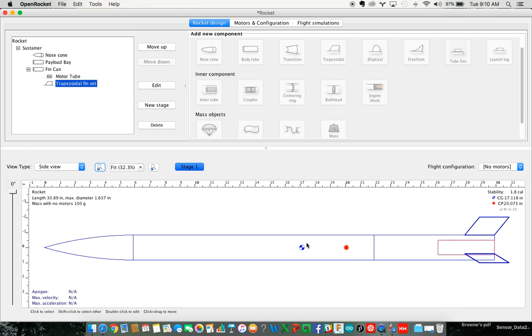The feature you're looking for is actually the distance between these two dots, center of pressure and center of mass. You want a certain stability rating for how far apart those are. When these two are as far apart as the diameter of the rocket, that gives you a stability rating of 1. If these two were twice the distance as the diameter of your rocket, that would be a stability number of 2. You want your stability numbers between 2 and 3, so these need to be further apart.